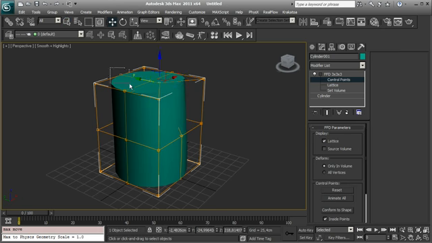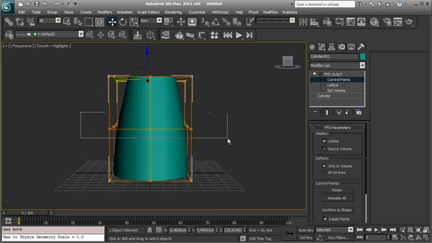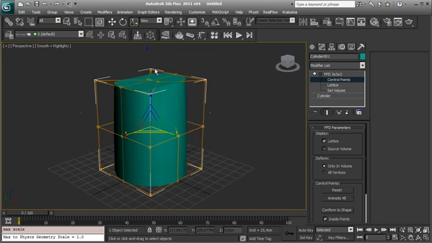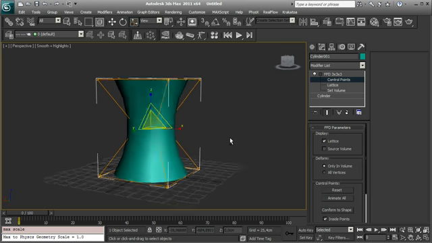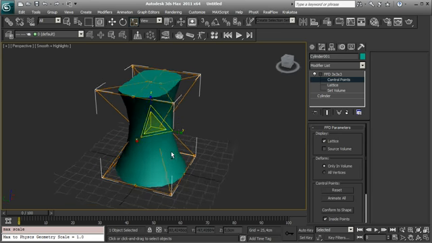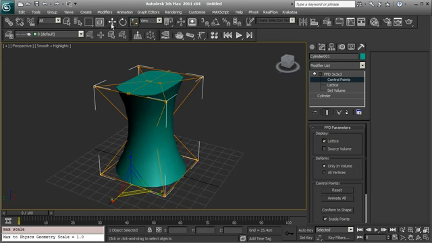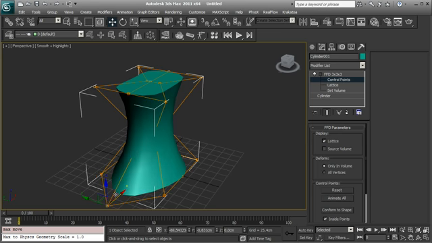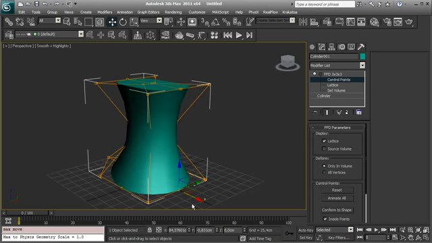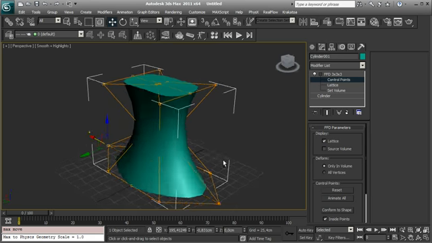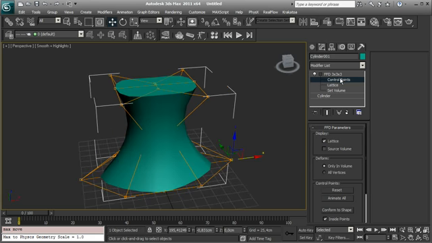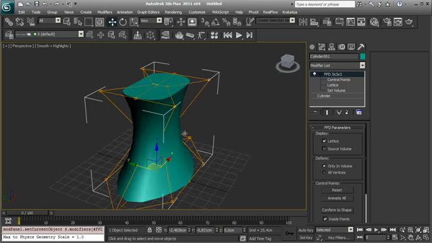And now the deformation is more complex, and you see that I can, for example, scale on the 3 axes this one, and you see that we can deform the mesh in any way without any problems. So you see we can use this kind of deformer like a sculpting tool inside 3ds Max.